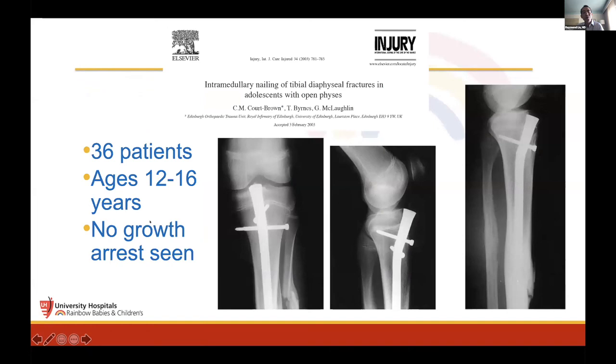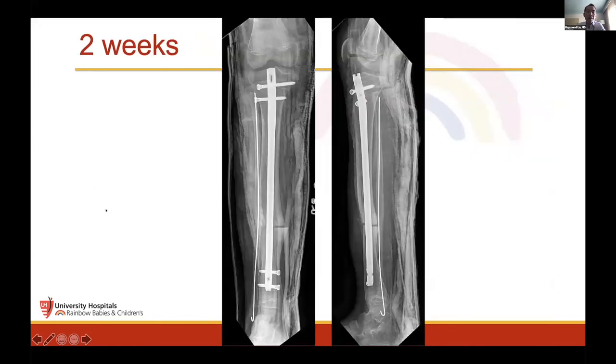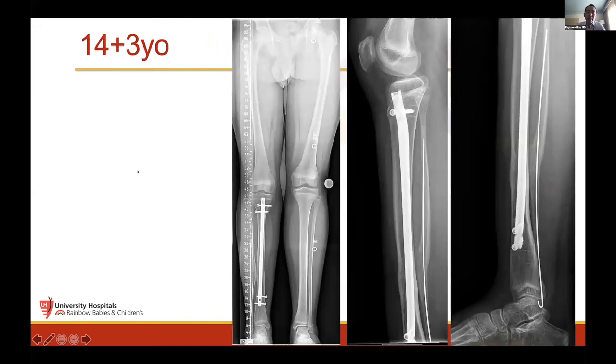The proximal tibia is totally different because the entry of the nail is so anterior, and we know that growth plates don't like it when you violate them eccentrically. They're much more tolerant of being violated centrally. And so in the proximal tibia, you have to do that. So there is some risk of developing recurvatum if you do this type of approach. This study did not find any cases, although their patients were pretty close to skeletal maturity. I have had one patient where I placed a nail that came out fairly anterior through an open growth plate. And I watched them. A year and a half later, I'm looking at recurvatum of that proximal tibia. So I've created a growth arrest proximally, or at least growth inhibition enough that I developed this deformity, and that's something that has to be treated in the future, unfortunately.